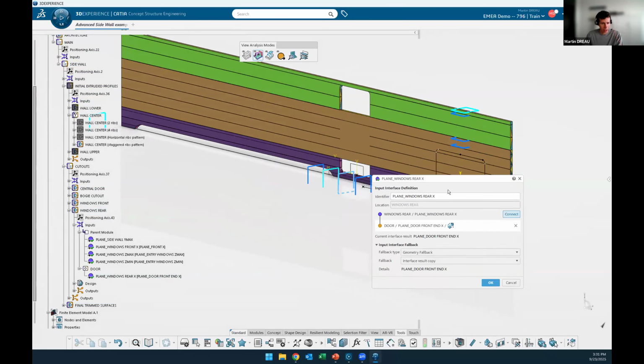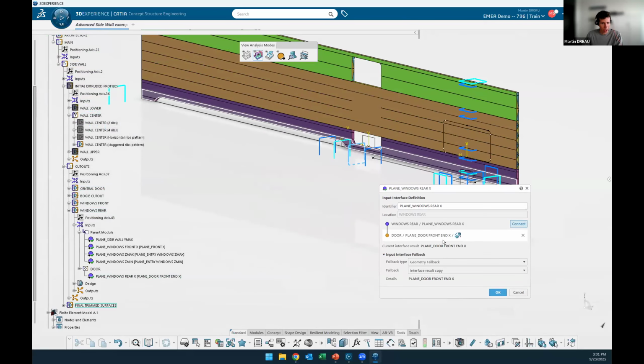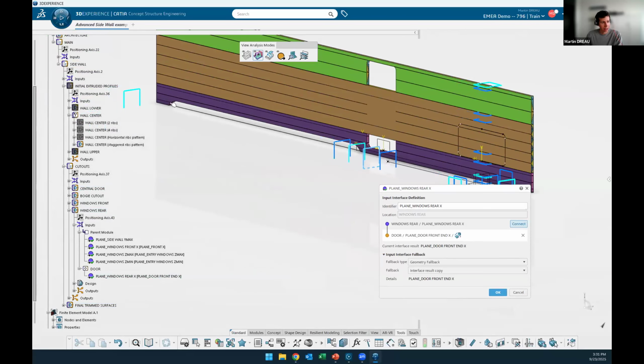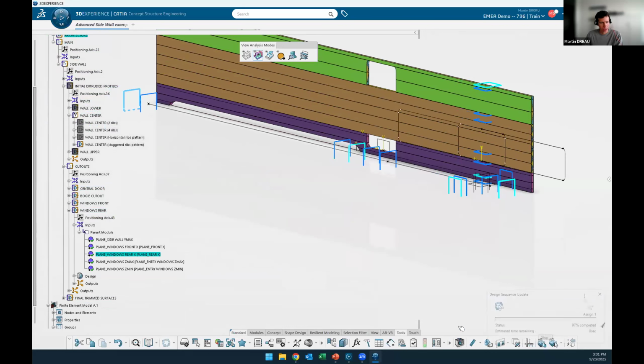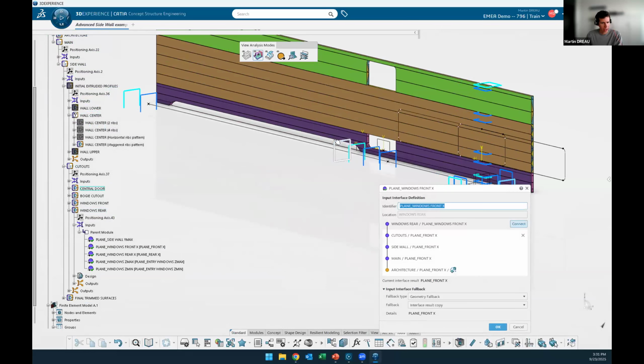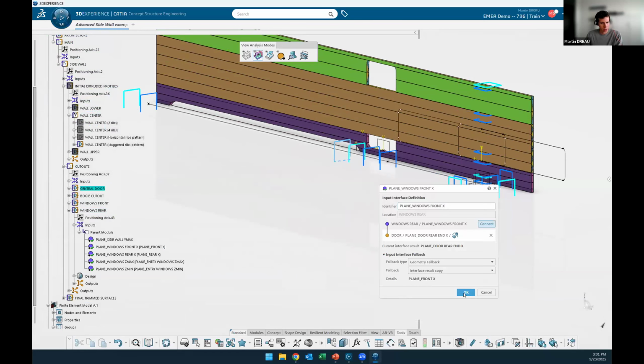Instead of selecting the door as rear plane, I will select the rear of the Carbody. And for the front, I will select the rear plane of the door.